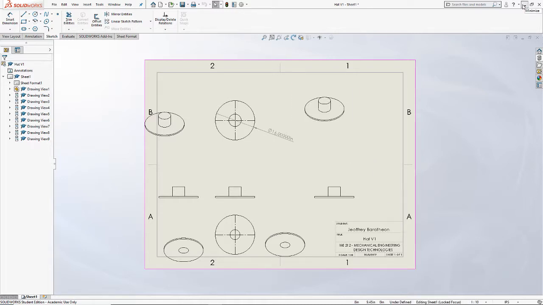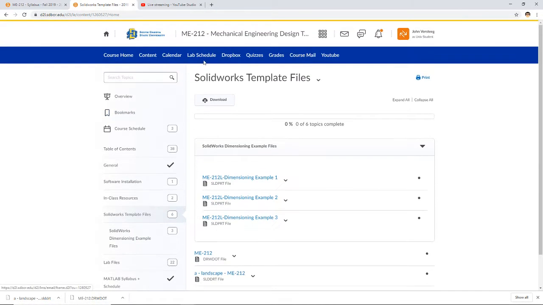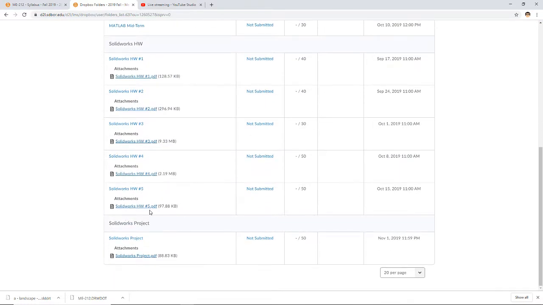Okay. Does it like say when a part is fully defined in there? Nope. You have to think through how many dimensions you actually need. And I will point out that your homework assignment for this week is to create drawings for all of those, not all of them, but some of the files that you've created in previous homework assignments.